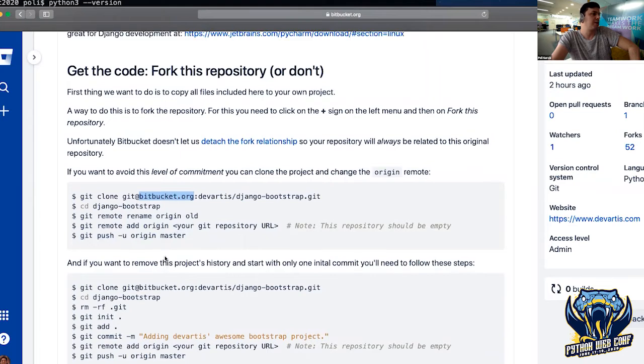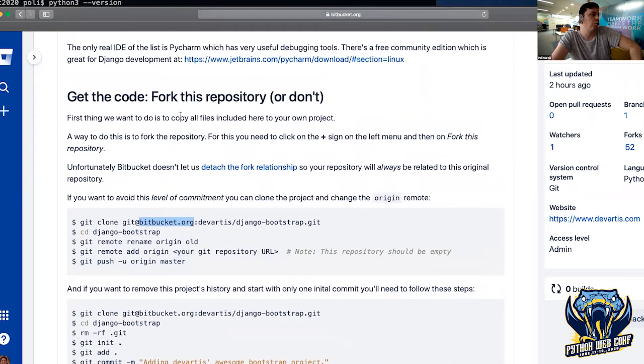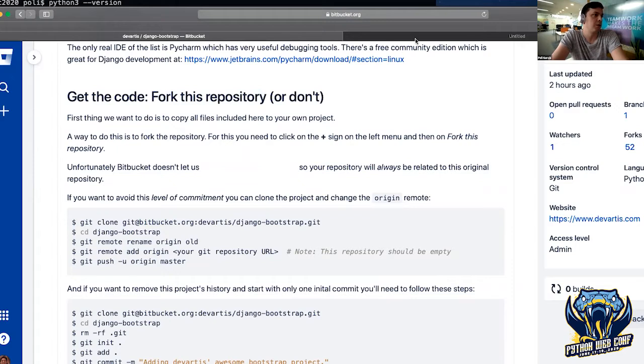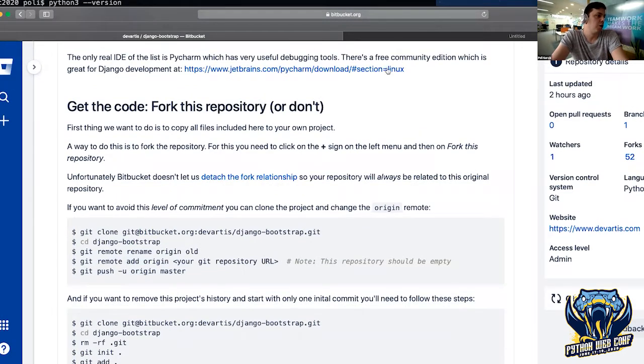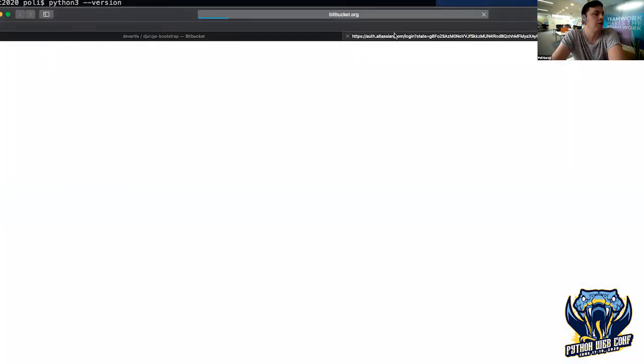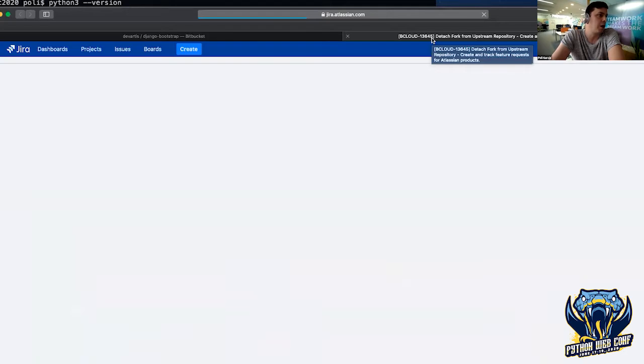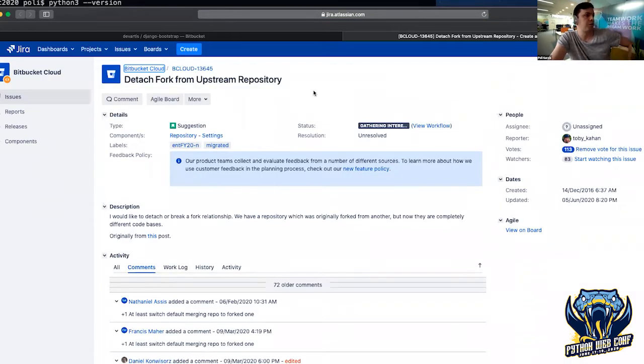There's one thing that when you do a fork, Bitbucket does not allow, that is to detach this fork relationship. So there's an issue on Bitbucket Jira where people are suggesting that you should be allowed to detach the fork from the upstream repository.